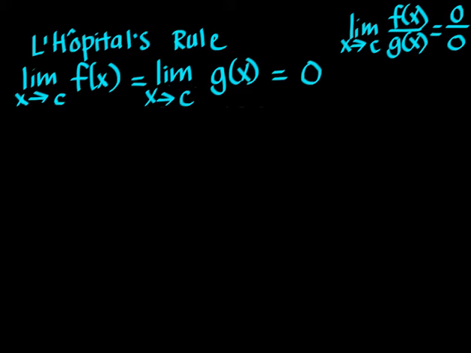So we're going to start off with this example where we have the limit as x approaches c for f of x and for g of x, and they both happen to equal 0. Keep in mind that our goal is to figure out how to find the limit as x approaches c of f of x divided by g of x, which equals 0 over 0 in indeterminate form. Hopefully you can compare these two. It's pretty much this one divided by this one, and since they're both equal to 0, we have our indeterminate form.